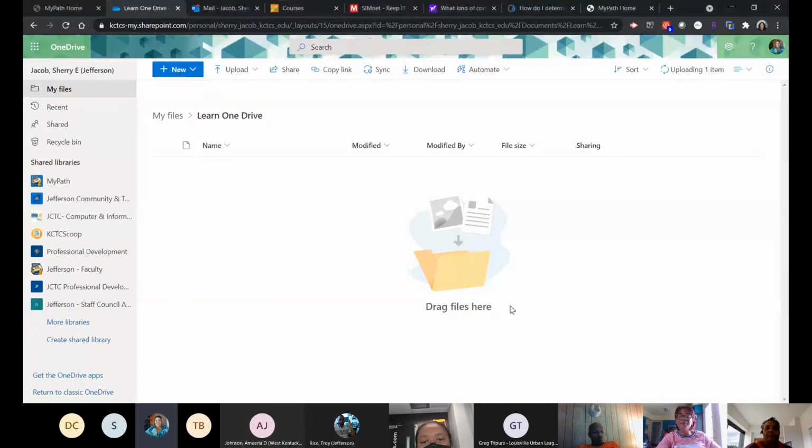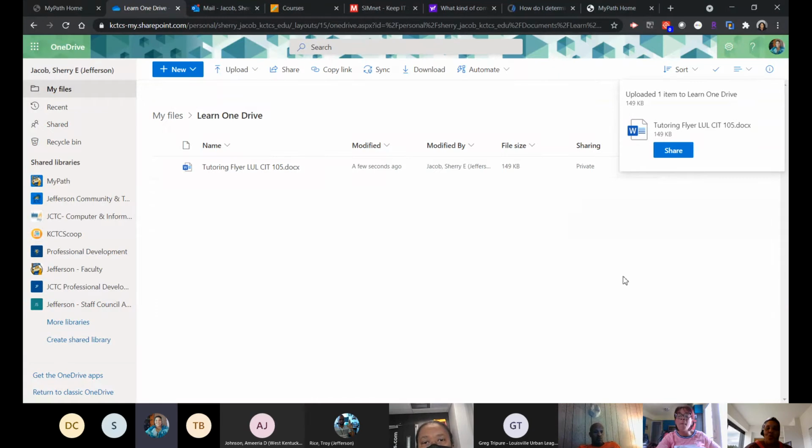Done it. Once you drop it, that's what that's called, when you drag it and bring it into that white space. That's called dropping it. So that's a drag and drop operation, if that makes sense.